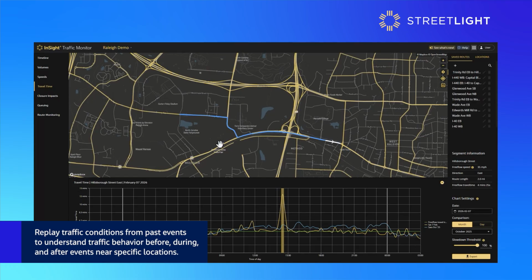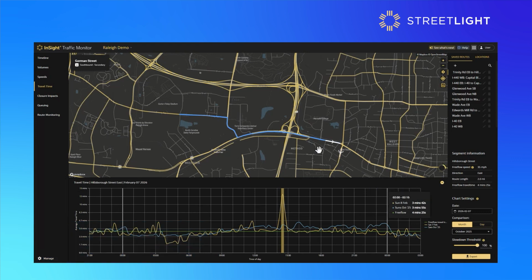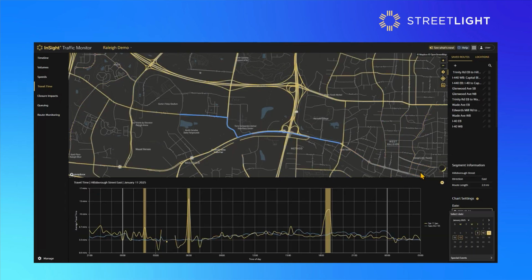In Traffic Monitor, we also have the ability to store and look at dates outside of the near real-time window with special events. So we could go into the special events selector when looking for dates to analyze, and we could go to January 11th.